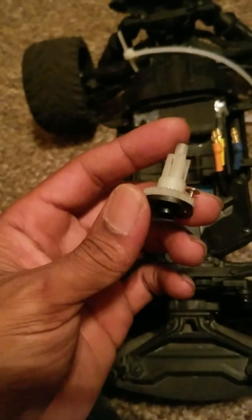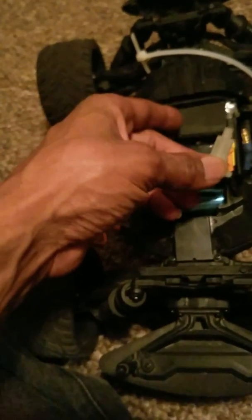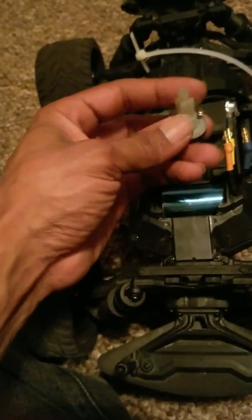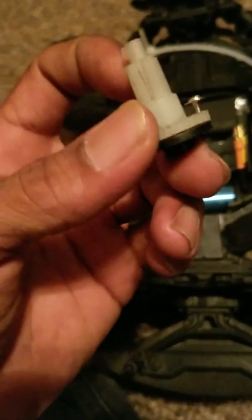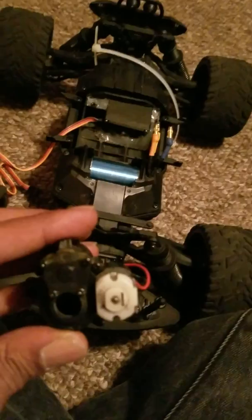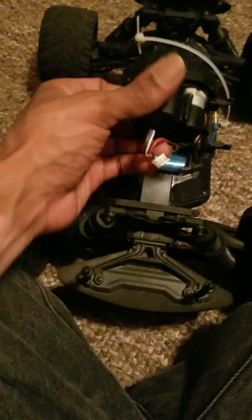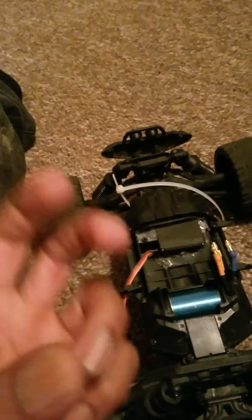The servo horn — I said this comes off of your stock servo. As soon as you pull out your stock servo, go inside and pop these out. You see that white part — it will come out. Connect your servo horn up in there and everything else is good to go. Center your wheels, line everything up, make sure your servo is centered, snap it on. It's gonna be a little off, so just use your trim on your remote.